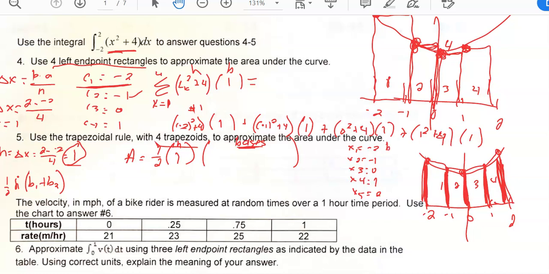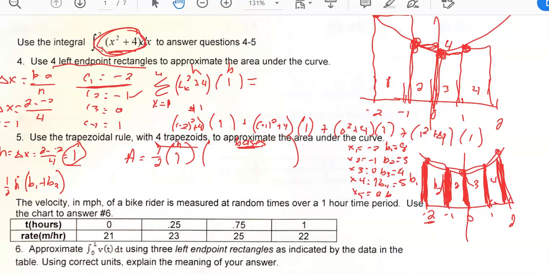Now we want to make sure that these are the bases we're plugging in. These are not your bases. This is base sub 1 here. I need to figure out what this length is. So I'm just going to take the -2, plug it into the function, x squared plus 4. Again, this is our function, so we're just plugging that in. X squared plus 4 would give us 8. If I wanted the second base, this one here, base number 2, plug in your -1, that's going to give you a base of 5. Our third base is going to be 4, that's this one. The fourth base, when we plug in 1, is back to a 5.